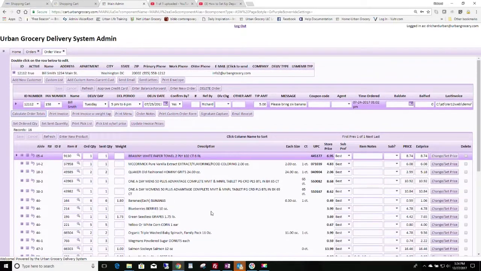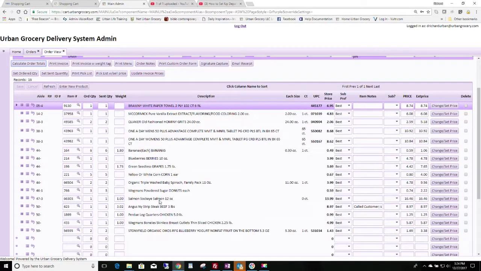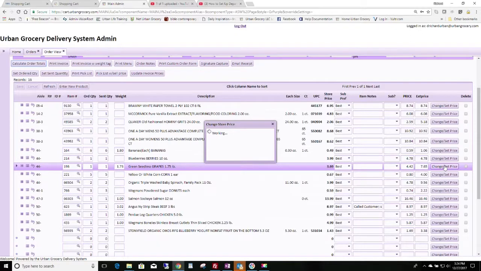Now, one other thing I think we should make note of is a frequent situation. Say you have a produce item, green grapes, and it's $3.69, but say the price has changed. We use actual pricing for produce, deli and meats. So say the price has actually changed to $2.99. We click on Save Set, and that's going to change the price here.